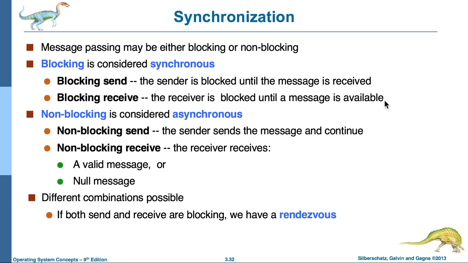Non-blocking is considered asynchronous. So again, these are just terms from computer science that you're all likely familiar with. So non-blocking send is a situation where the sender sends the message and it continues on, right? Likewise, when you have a non-blocking receive, the receiver receives the message, and it can be a valid message or a null message. And then finally, there are a few different combinations that are possible with blocking and non-blocking. So if both the send and the receive are blocking, we have a rendezvous point.